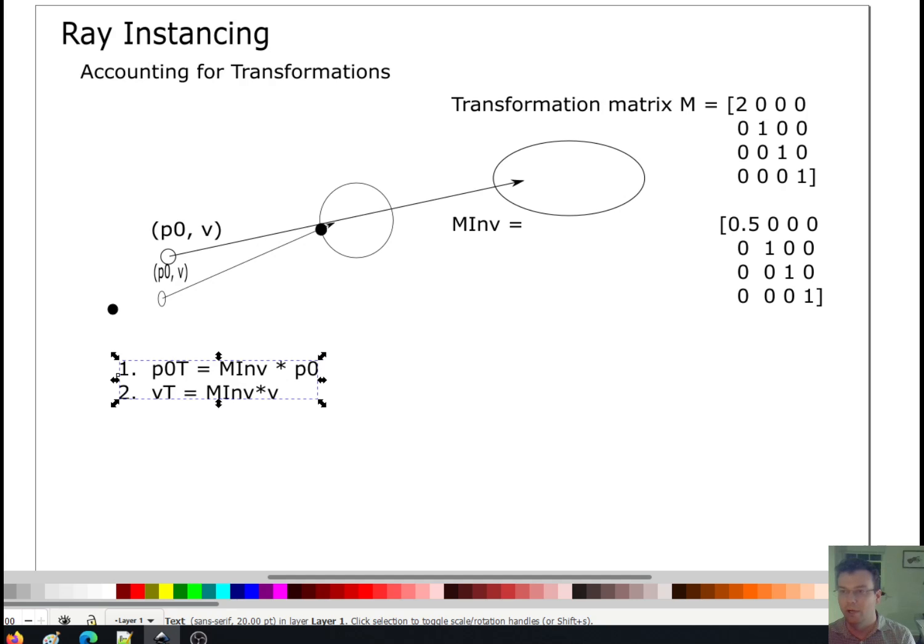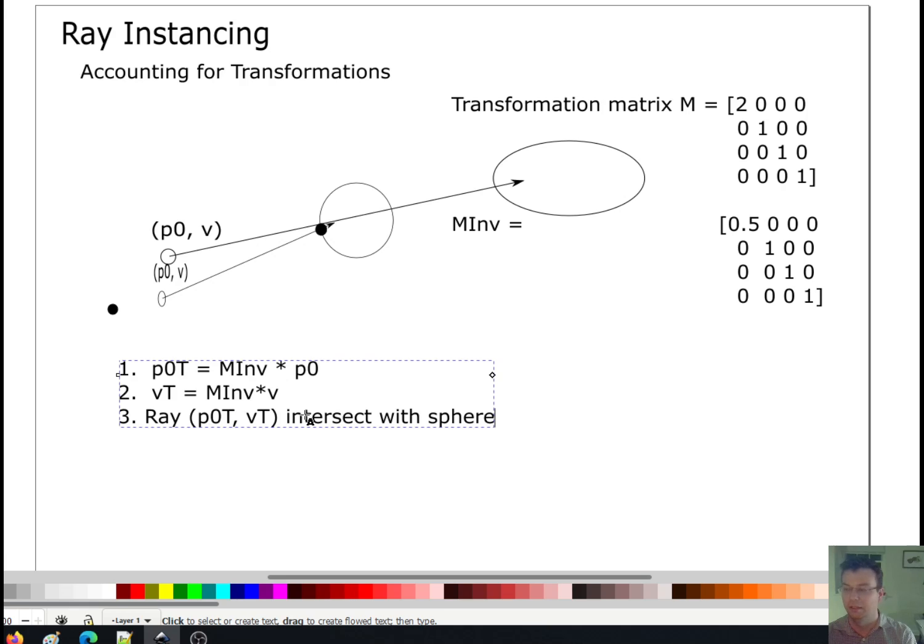Okay, so what I do is I then compute on my new ray. So ray P0t and Vt intersect with a sphere. Okay. And actually, it's whatever the sphere was before the transformation, right? So that sphere will have a particular radius, and it'll have a center, and then a transformation was applied.